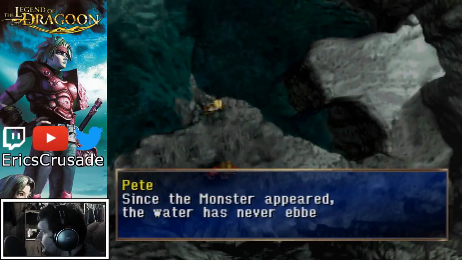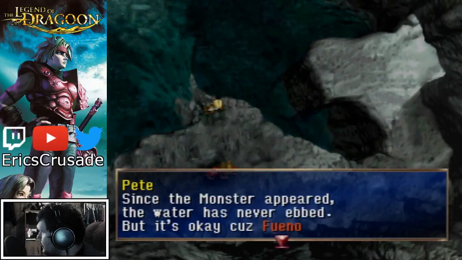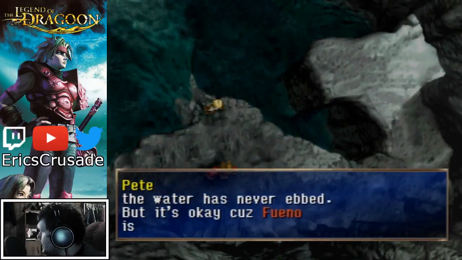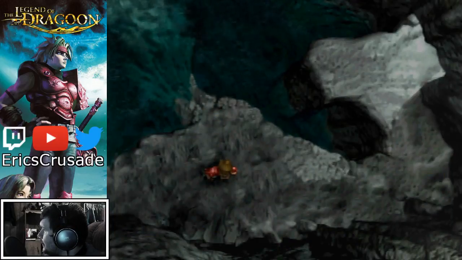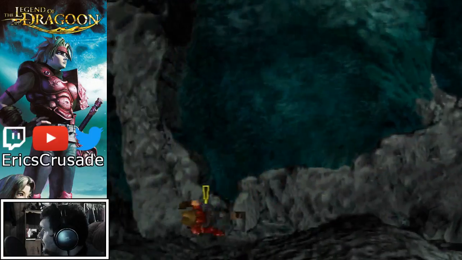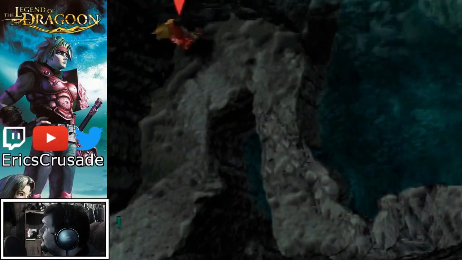Since the monster appeared, the water has never ebbed. But it's okay, cause Fueno is not this way.